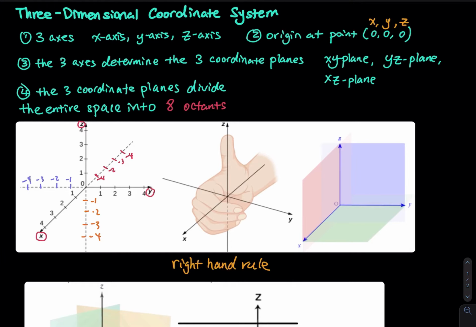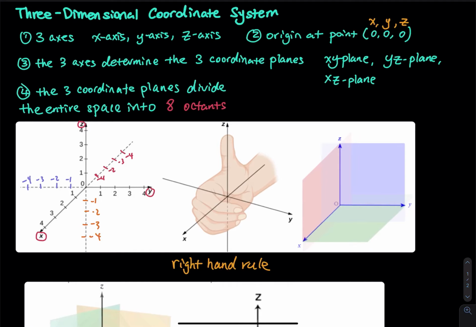And then the picture in the middle is called the right hand rule. You can picture this in your mind. Imagine that you are using your right hand to grab the 3D coordinate system. You are using your right hand to grab the z-axis. You want to hold on tight to the z-axis. In the meantime, you want to lift your thumb up, just like giving a like, just like how you give me a like in these videos, or you give a like to a post on Facebook.